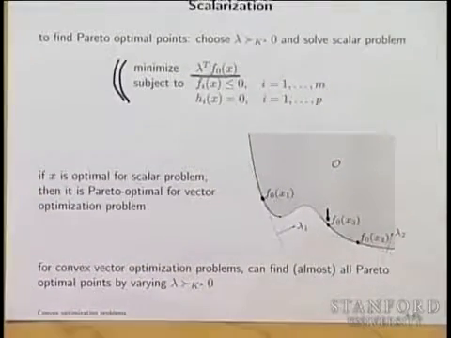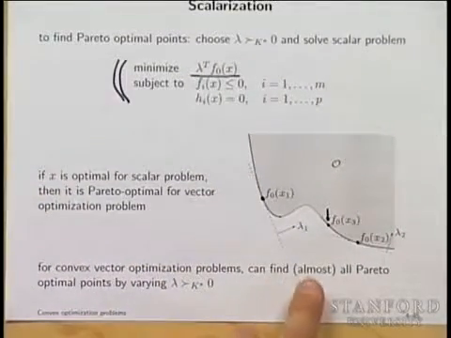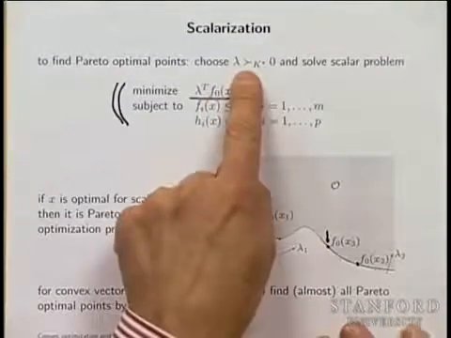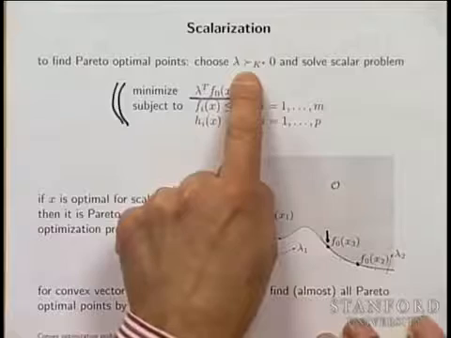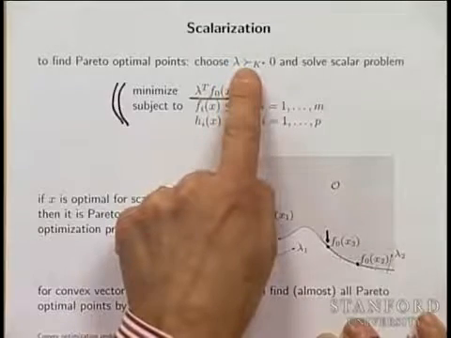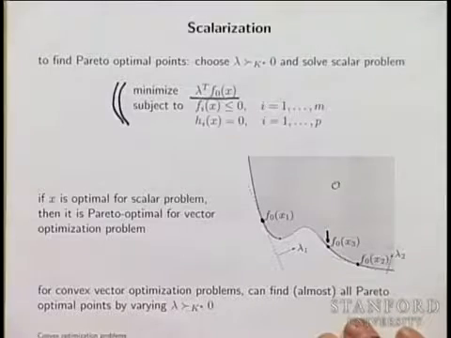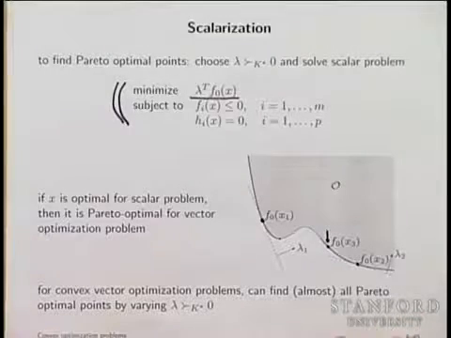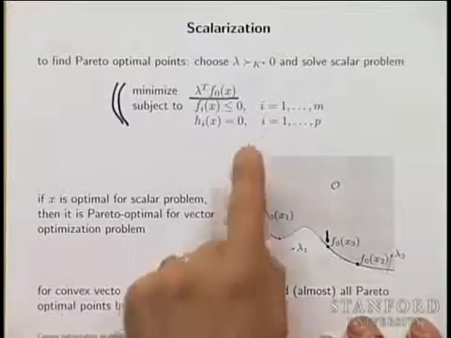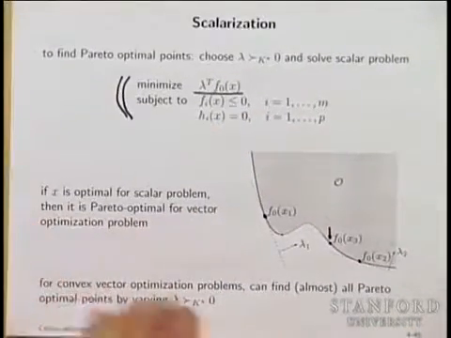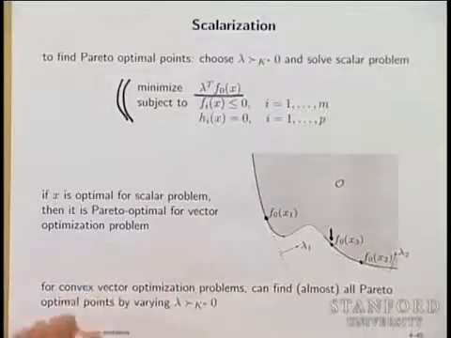And I'm not going to go into some technical details here, having to do with boundary issues. So basically, if you relax this to lambda being positive semidefinite, you can have solutions that are not Pareto optimal. And not only that, there are Pareto optimal points which are not the solution of this, but they're sort of on the boundary. They're just boundary issues, this is discussed in the book, and I'm not going to go into that. But that's the picture.